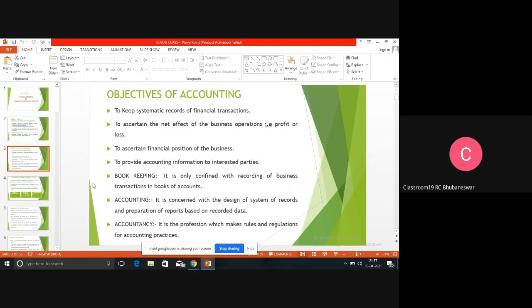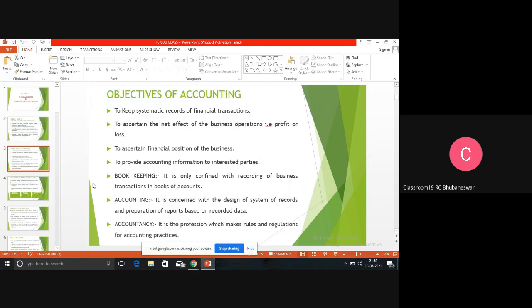When the transaction has happened, it is recorded in the journal. After recording all the transactions in the journal, the next step is to post all the transactions in the book of accounts known as ledger. After the journal, the business unit posts all the transactions in the ledger. After preparation of the ledger, to verify the accuracy of the ledger accounts, a trial balance is prepared. The trial balance is prepared by taking the debit total and the credit total to find out whether it is accurate or not.